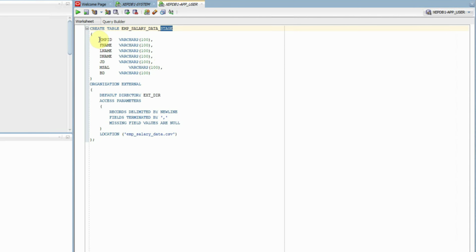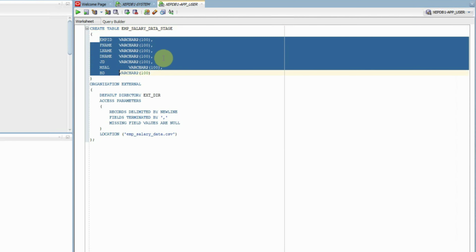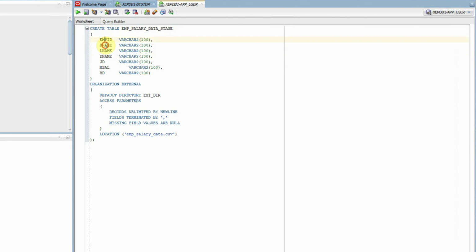And if you see, I'm putting the name of the fields exactly in the order that we were able to see in the CSV file. So first employee ID, then F name, that is the first name, L name, last name, D name, that is the department name, JD, that is the join date, M sal, that is the monthly salary, and the BD, that is for birth date. So this name does not matter. This is just for your understanding that to which field the data will be assigned to. All that matters is the order of the column names, because they will be assigned or mapped in the same order in which the columns are present in the CSV file.